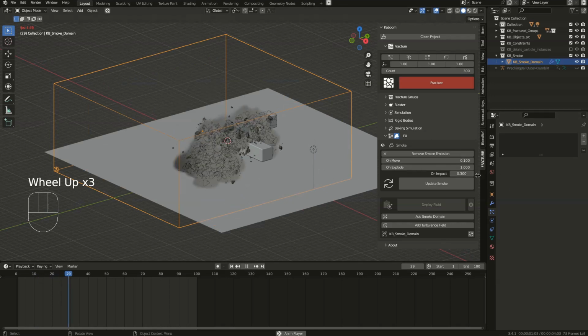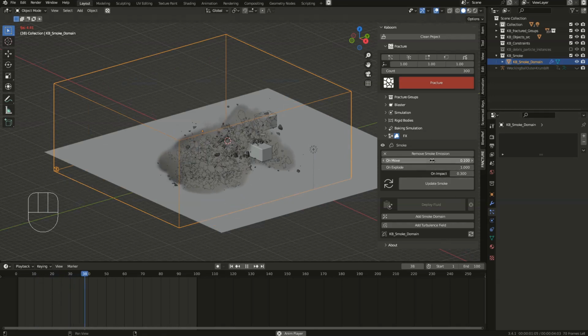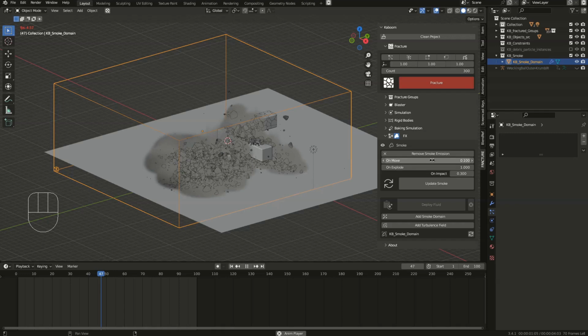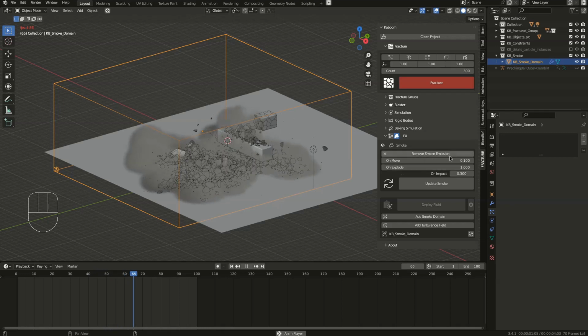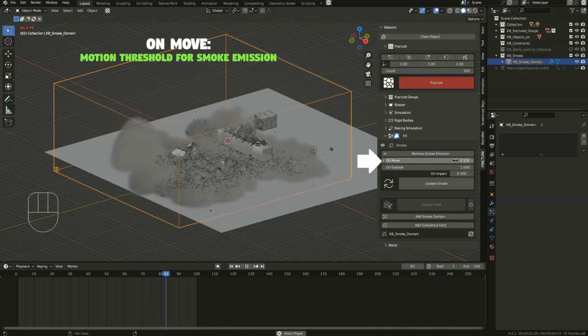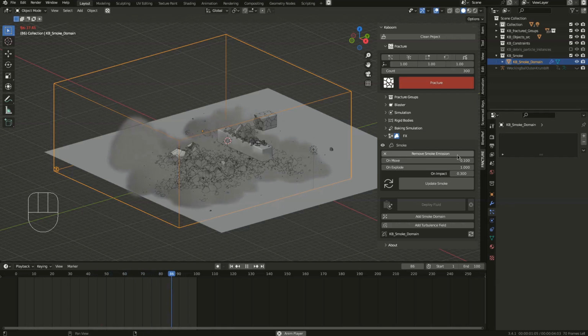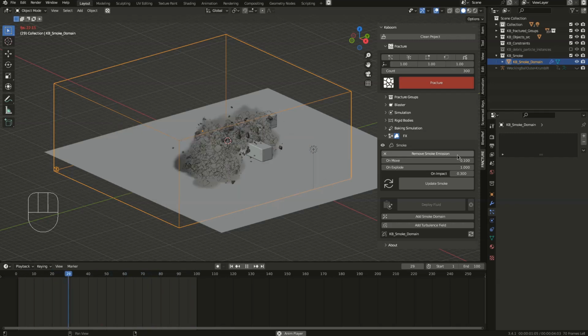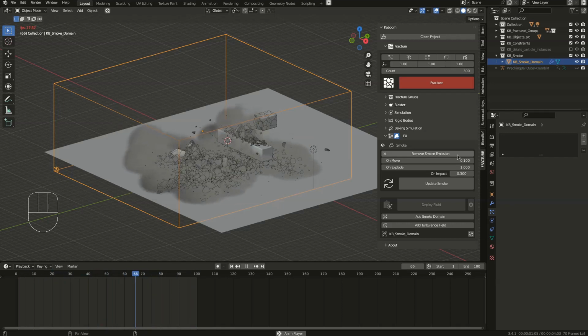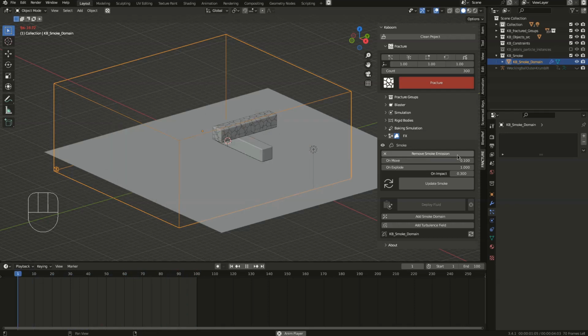So now you have two settings for the smoke. The default settings are just crazy good, and you can change this. This is the smoke generated on move. This is generated when the objects start moving, so you can push it up or down, and the other is on dynamics change.